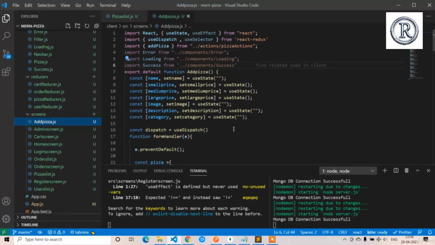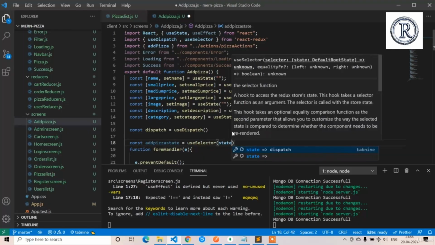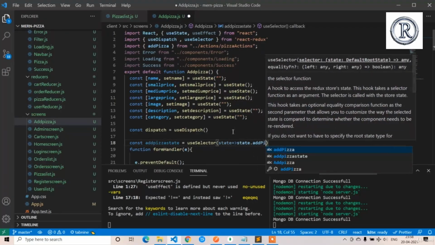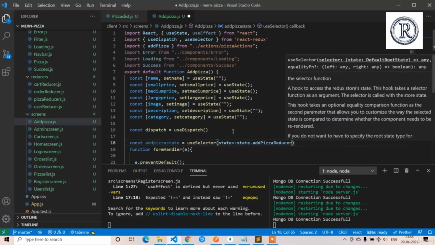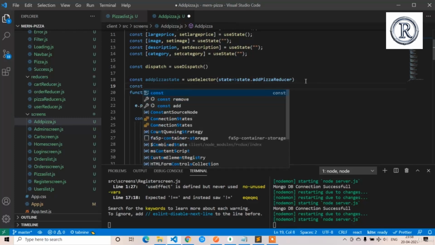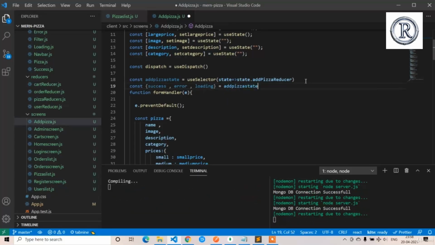So here I am going to check after all the things, const add pizza state equal to use selector, state is equal to state.add pizza reducer. Now I am going to destructure out all the variables, const success, error, loading is equal to add pizza state.